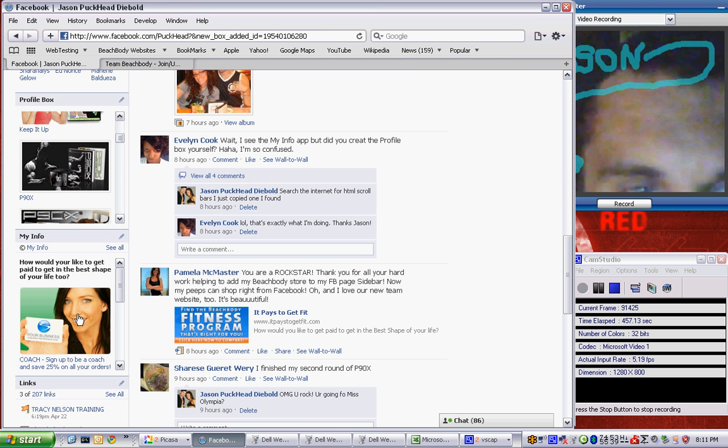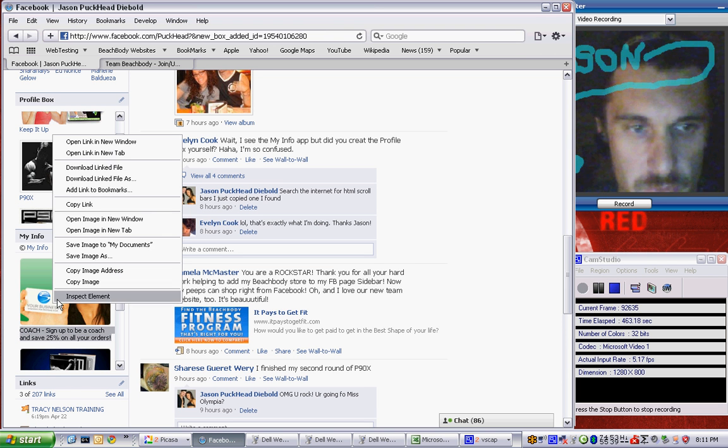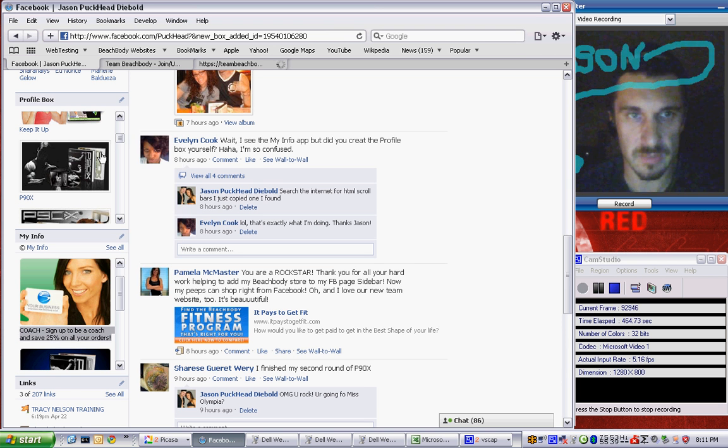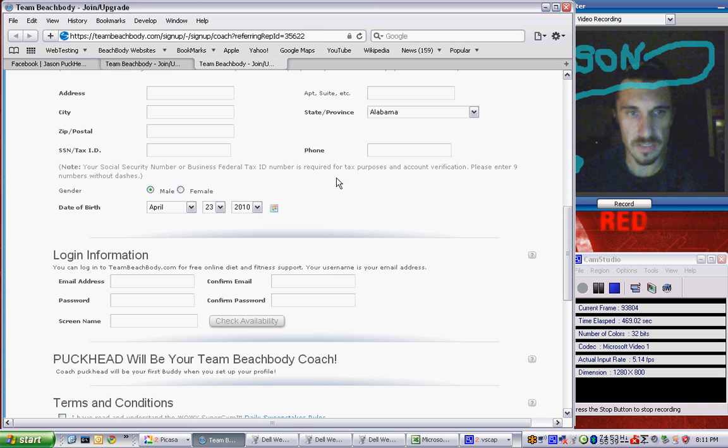The coach one is easier, so we just right click on the, let's right click on the coach picture here. It should take us to the same spot. Now we said we're ready to be a coach. We look down and it says sure enough Puckhead. So if that says anything other than your coach number, the code's wrong and you have to get back with me so I can give you updated code, or use that Excel sheet again to generate new code.